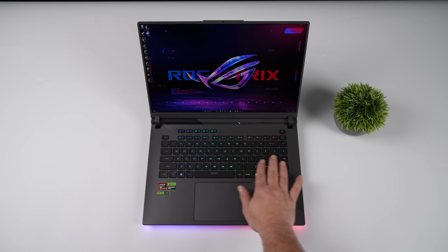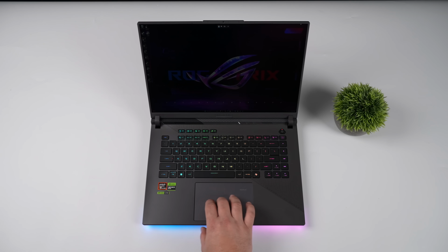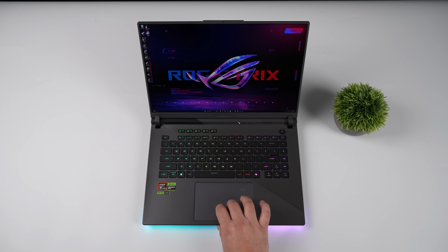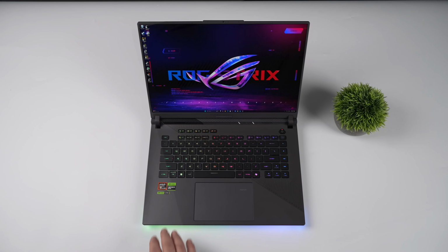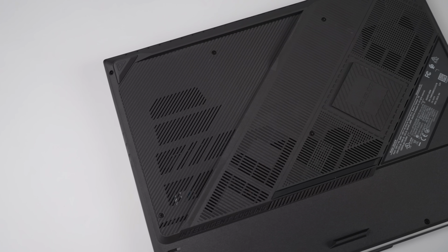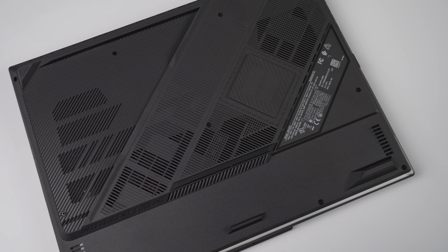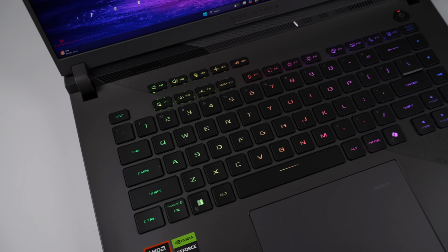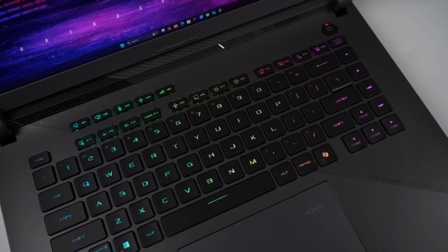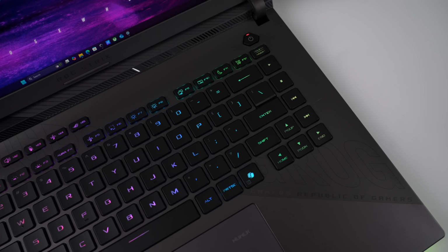Overall, what we have here is a really solid gaming laptop, and I'm glad that they do offer that 9955HX. I mean, having those 16 cores and 32 threads is a bit overkill for gaming, but something like this could also be used for work, and having those extra cores and threads to spare can come in real handy. If AMD does announce a newer 9000 series laptop GPU, it'd be nice to have something like this with that. But right now, the best you can get in a laptop is going to be RTX 5000. And I think the 5070 Ti does offer some really good performance here.